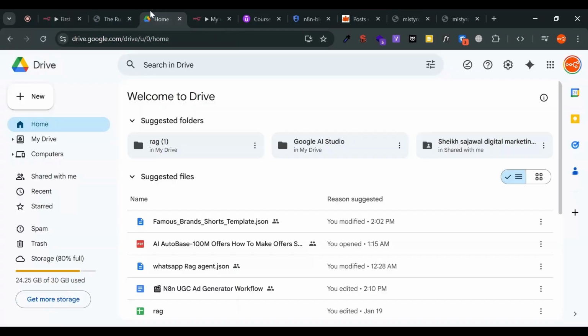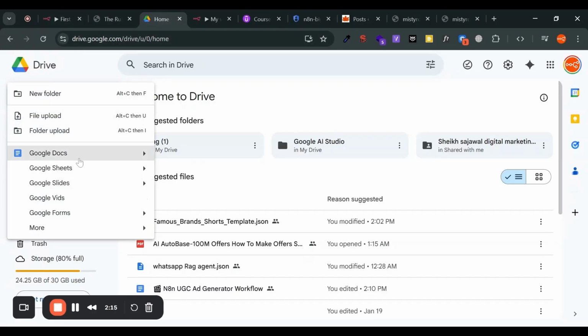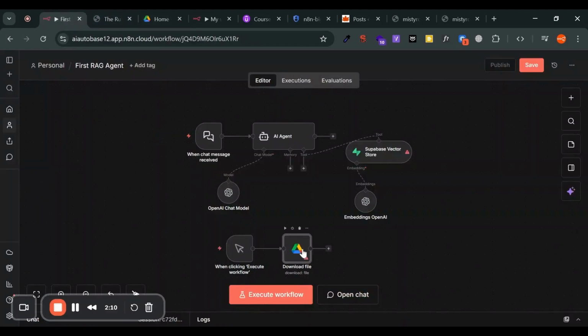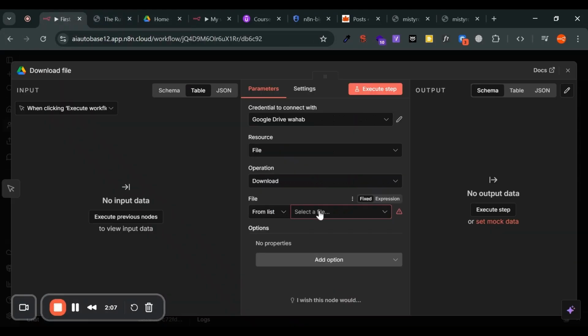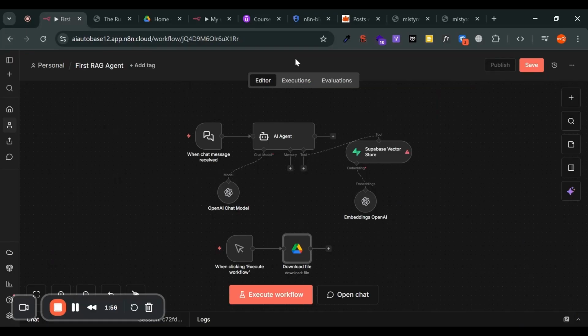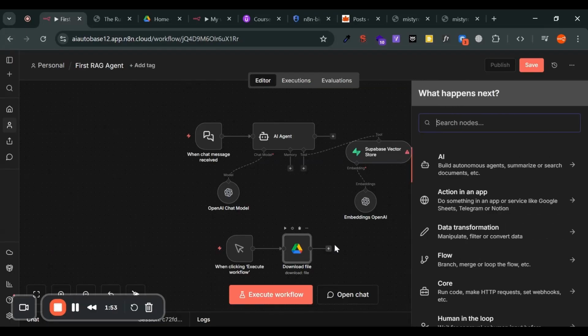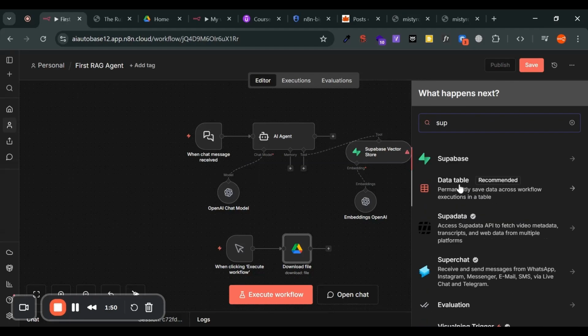So you have to go to Google Drive, click new here, and just upload your file here. Then you have to come in this node and then select your file. Here I am selecting the file, and then you have to again connect the Supabase vector store.